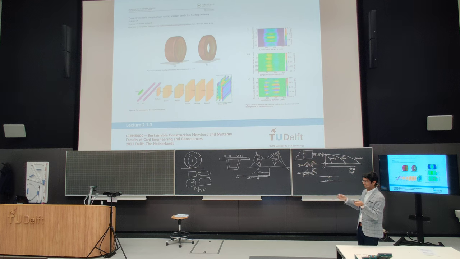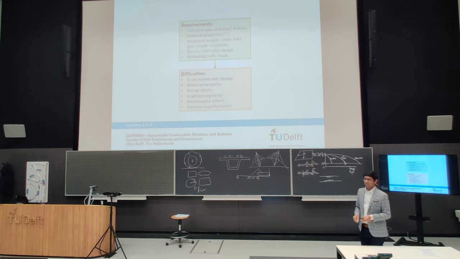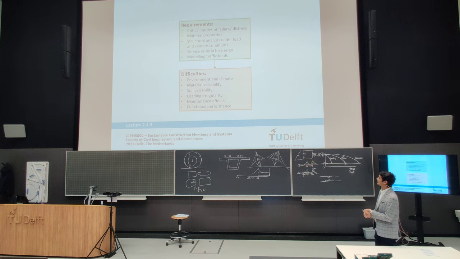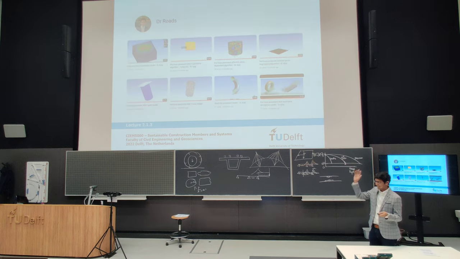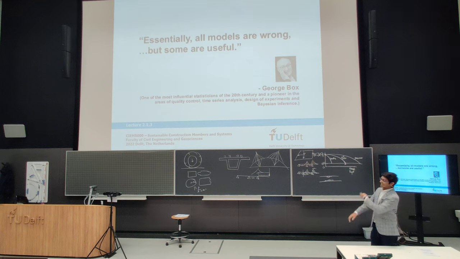Yes. We have a lot of uncertainties with respect to the drivers and pavement conditions. That's why we are still trying to figure out how to use these models in the field. We also have a lot of uncertainties with respect to the climate, environment, loading conditions, soil variability, and many more parameters. If you are interested in finding out about different models, you can check this out. Essentially, people say all models are wrong, but only some are useful for field applications.